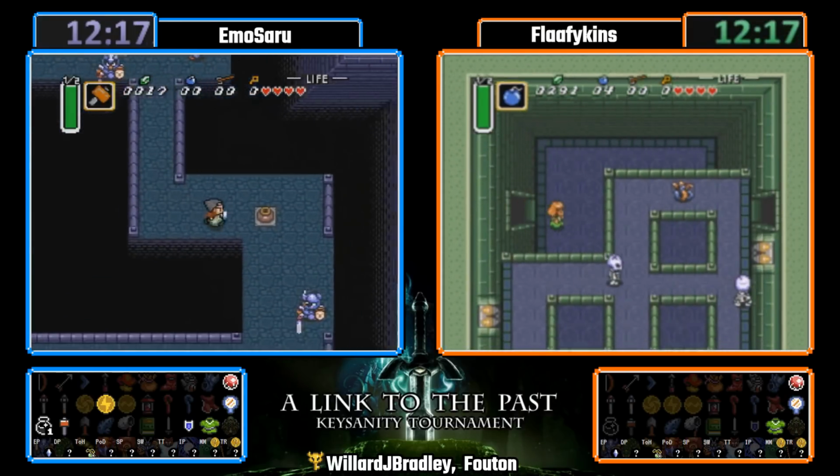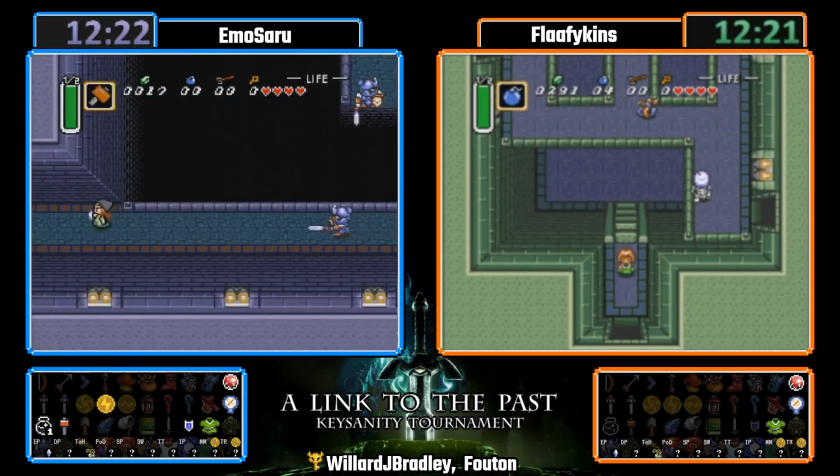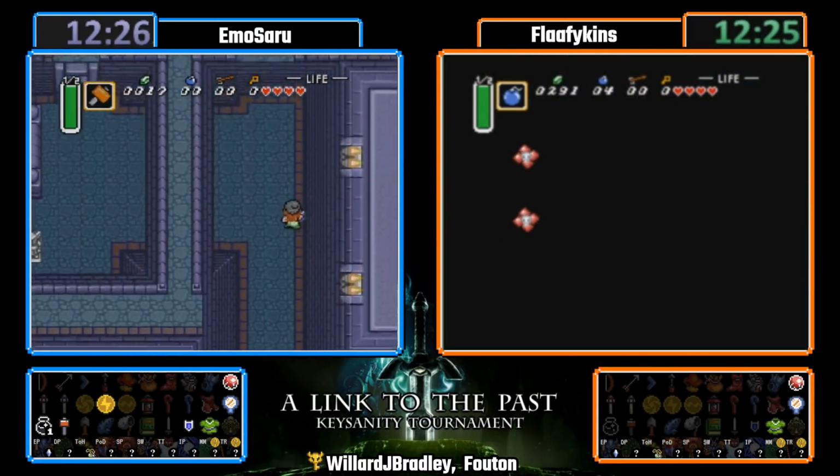Flappy's gonna try some dark rooms here. Hopefully not too difficult. This one isn't so hard. You just kind of walk to the pot and grab the key, but it's a little easy to take damage in it though.